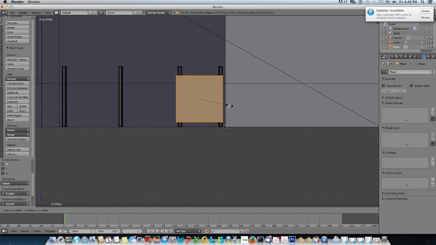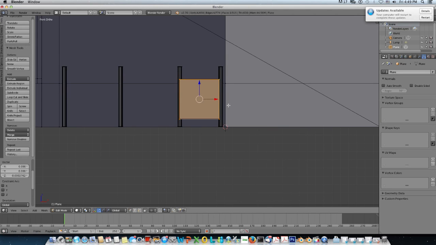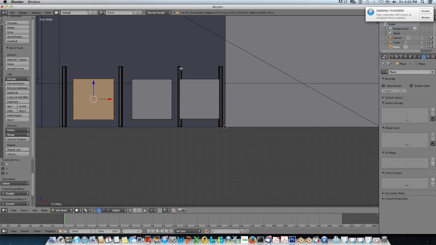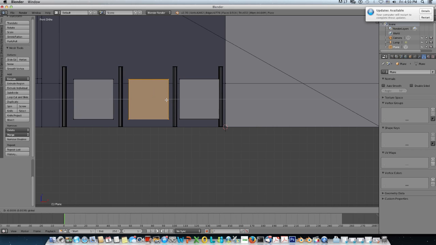I'm gonna scale it a little bit and try to make it fill 3 times in this space. After this, I'm gonna move those cylinders accordingly to these planes. I need to move the first plane also, and the second one.